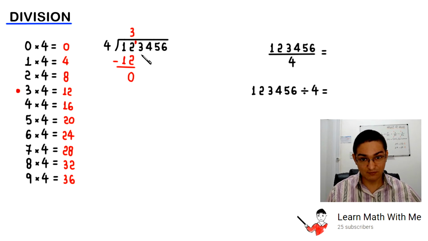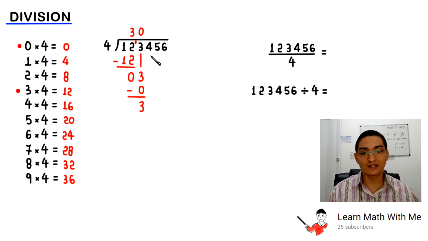After a subtraction, I bring down the next digit, that is 3. So now we have 0, 3. Forget about the 0 on the left. You can ignore it. You just think about these 3 here. How many times does 4 go into 3? You will say that not even once. So the number we are looking for is 0. That is what I write here. Since 0 times 4 equals 0, I write 0 here and then I perform a subtraction. You will say that it is easy because 3 minus 0, it is still 3.